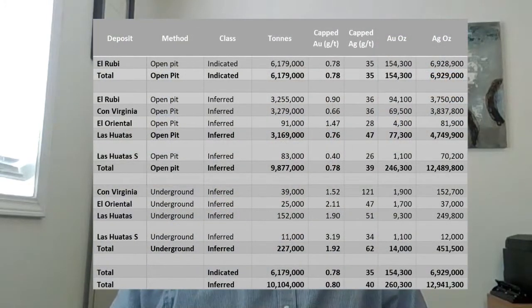We recently released the details of our Maiden resource calculation for La Virginia, and that's a culmination of 3 years of our work, and we also included the drilling database we inherited from the project. Now, we started drilling in 2018. Part of our initial drilling program was designed to do confirmation on the existing work that had been done. We wanted to make sure that we could use those data, make sure that the interpretations were correct, and we were happy with that, which we were.